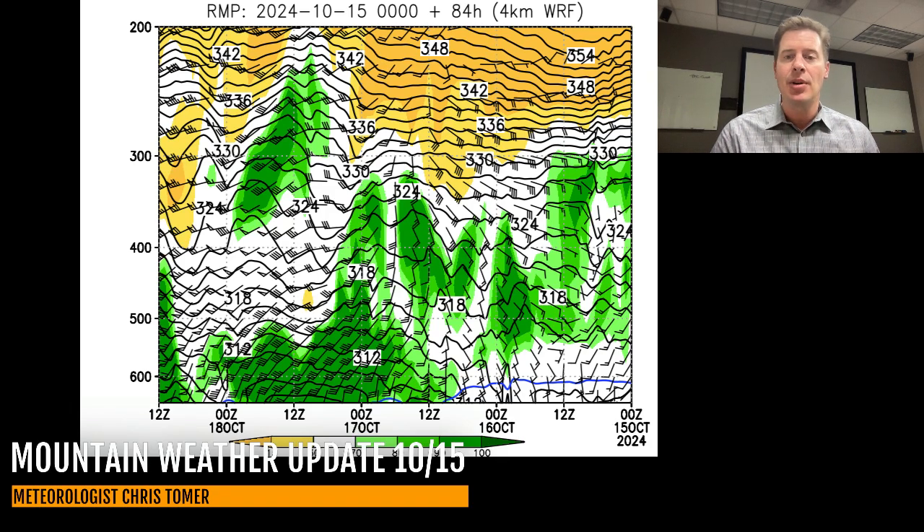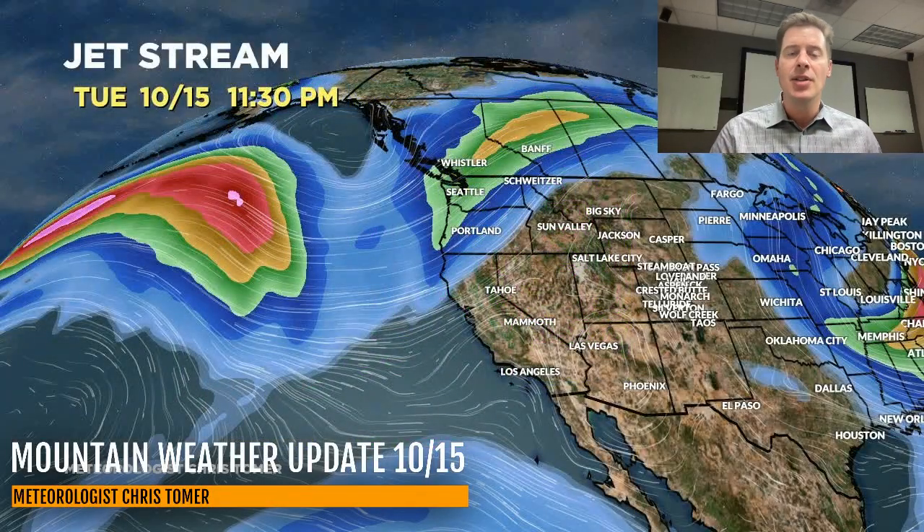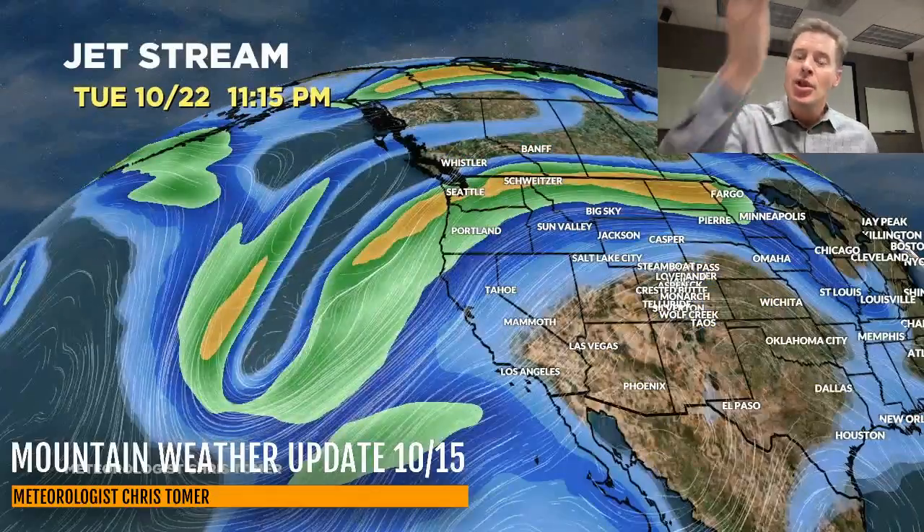Let me take a look at the jet stream forecast. By close of business today, you can see our storm system coming into the Pacific Northwest — there it comes, dipping the jet. There's your setup by the 17th: a nice little shortwave trough developing through parts of the Intermountain — Idaho, Montana, Wyoming, Utah, Nevada — all of that sliding into Wyoming, Utah, and Colorado. Now watch what happens: you can see the area of low pressure sitting basically over the four corners. It starts to get cut off from the main jet, so it has its own little jet support, which means it's going to slow down and linger. Look at late on the 19th — the circulation has been cut off from the main flow. On the 20th it's still there over Colorado and New Mexico, and then it finally moves away. Then there's another area of low pressure — another storm system — that hits the West Coast around the 23rd and 24th.